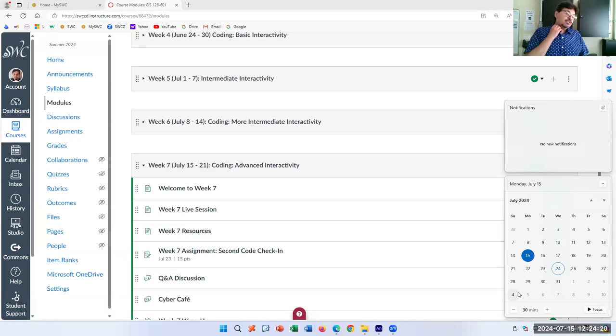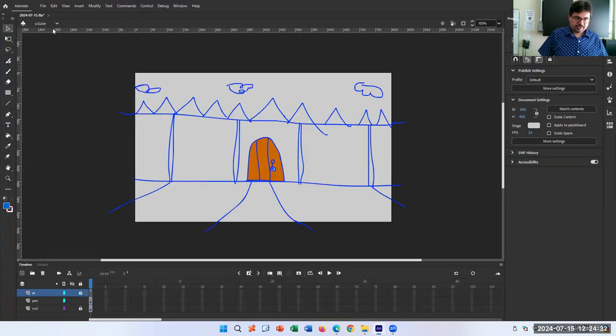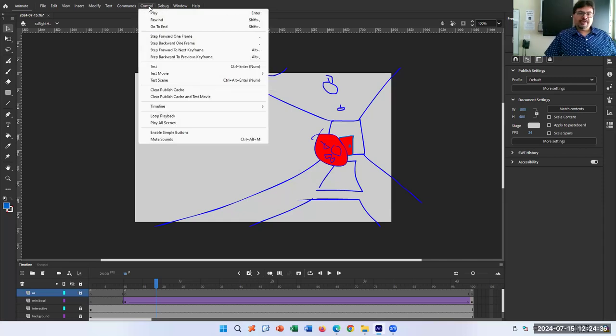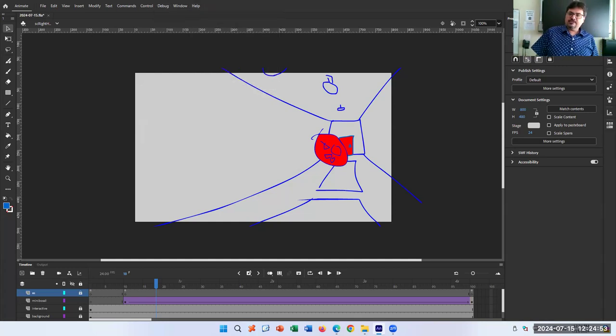This part of the class, part two of the sequence of things, is the focus on the code. Is the focus on the project working? It's not working if I have to open your file in Animate and go to your various screens and look at it like this. That's not working. It works when I debug it or when I run it and I actually click and use it, or when I test on the final, that it works on a real device. I'm going to expect that your project loads on my device and that it works, that I tap on things and that it works. I don't care how nice it looks. That's not the focus of things.